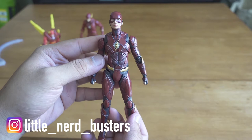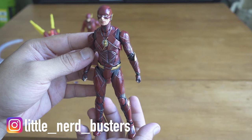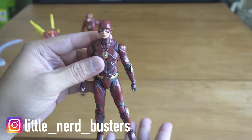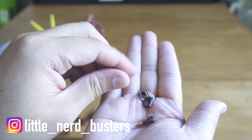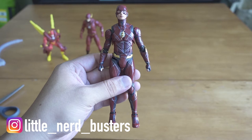Out of the box this is great. With the Wonder Woman figure I was really hyped and then a little disappointed when I opened it — it was okay. This figure had the opposite impression: I got hyped from the pictures and bought it, and I'm even more impressed in hand. The accessories are mostly just hands — a shaking hand, a running hand, basically four hand swaps total. Not many accessories; with Wonder Woman you had a sword, shield, lasso, and a different face — this is really just him.